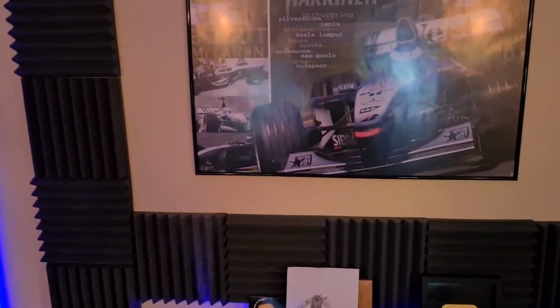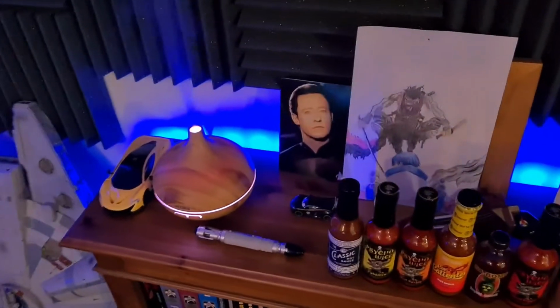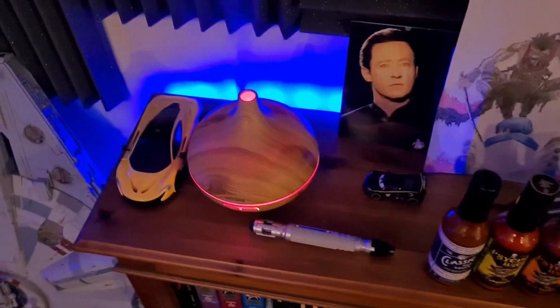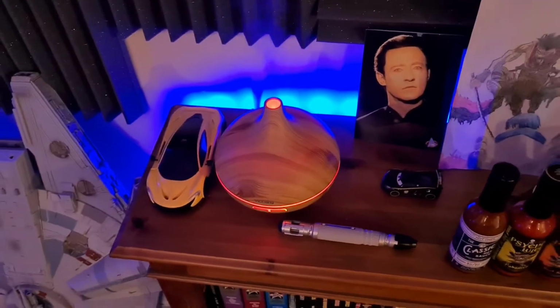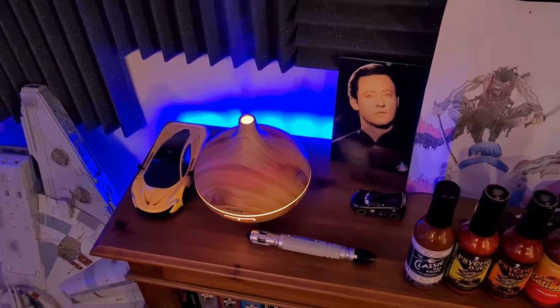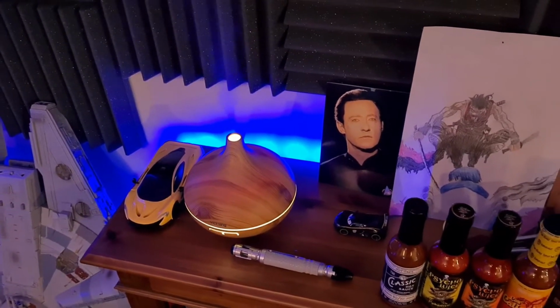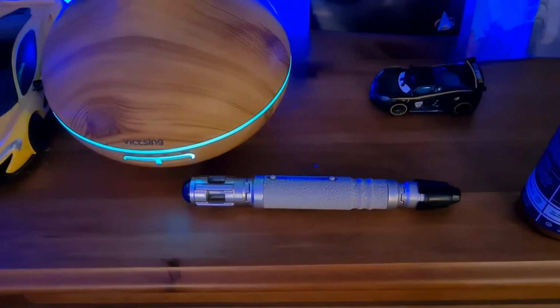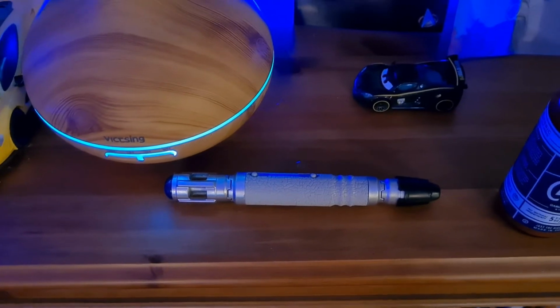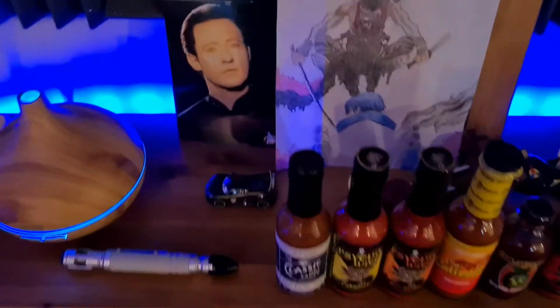Again, as I say, I'm a McLaren fan, so my McLaren poster in the background. You always wondered what was on these shelves in the background if you can't quite make it out. I've got a McLaren there, a P1. I've got this aromatherapy essential oils burner, a sonic screwdriver from David Tennant's era, Lewis Hamilton from Cars.